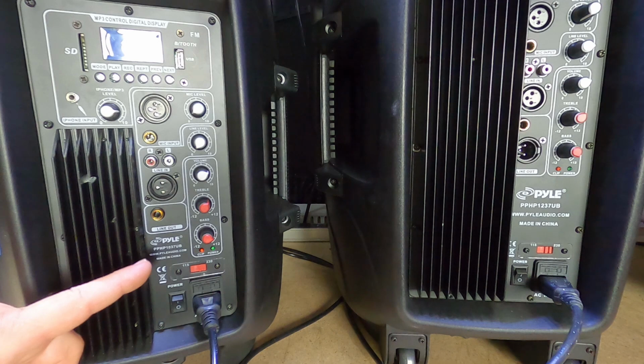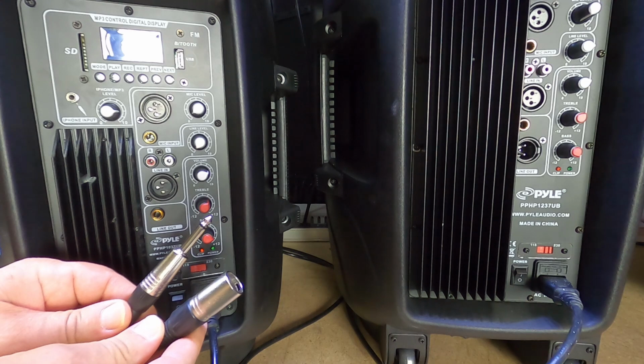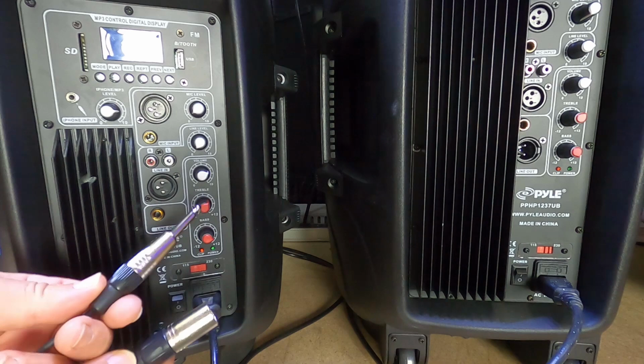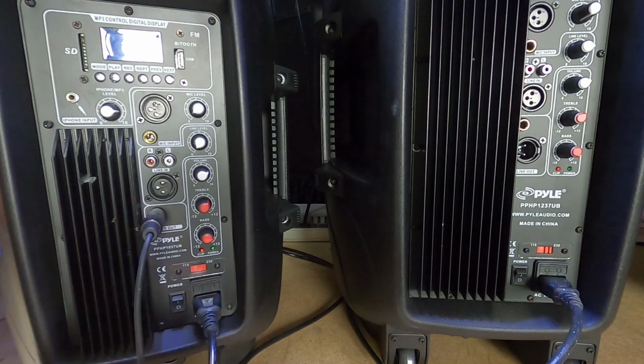But this is a good reason why you'd wanna buy a subwoofer. You want that extra bass because you only have a 10 inch. Quarter inch only output, but our subwoofer had an XLR, that was a 3-pin. So we would use a cable like this. So here we're gonna have an unbalanced quarter inch, which I highly recommend because a lot of speakers are not balanced output. And we have a 3-pin XLR. This has been manufactured to work properly. So we would just plug this guy into here, and then that'll allow us a spot on the back of the subwoofer.